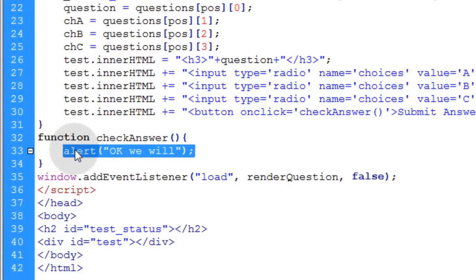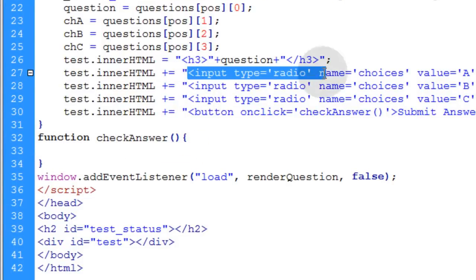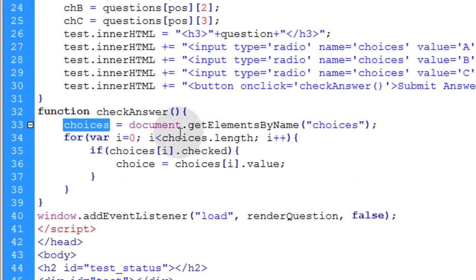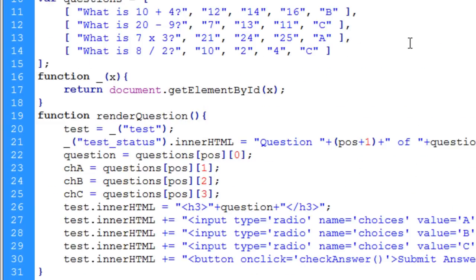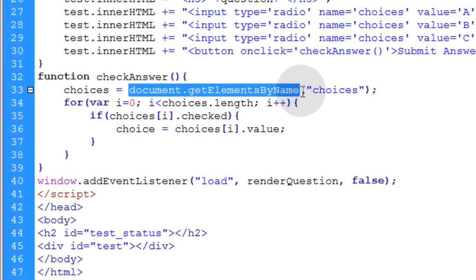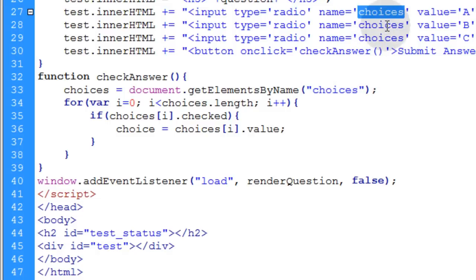Okay, inside of the checkAnswer function, we're going to need some code that's going to look through this name group of choices to see which one the user has selected. And that just takes a few lines of code, and there's a for loop involved. I use my choices variable that we initialized way up here. So I use the choices variable, and what I'm going to do is put an array in there. When we use document.getElementsByName, what that does is it results in an array. Since we have a group that all have the same name, we're going to have an array of 3 elements, and they're going to be in this choices variable.